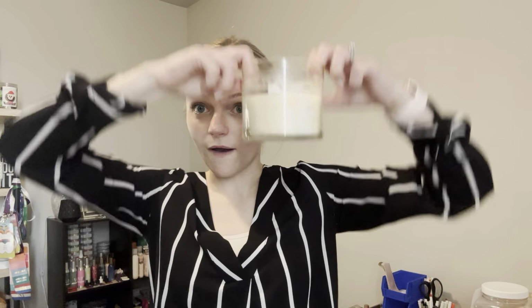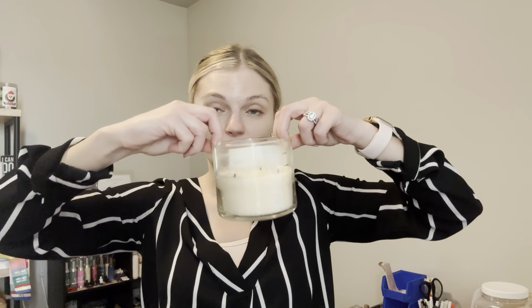Like, you can't put this whole candle in here. Even the amount I put of this one in here was almost overflowing. I could almost not get the candle back out of the crock, because I typically do the pull on the sides and pull up situation. It was so high to the top, I couldn't get it. I had to do the dump over.